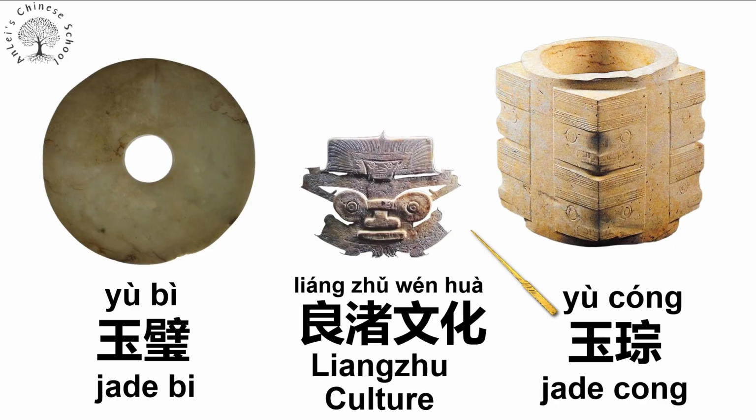More than 3,000 years ago, the Liangzhu culture was discovered in the lower reaches of the Yangtze River. Jade Bi and jade Cong are very distinctive. In ancient times, our ancestors used jade objects to worship the gods. The jade Bi was used to worship heaven, and the jade Cong was used to worship the earth. Based on the concept that heaven is round and earth is square, the jade Bi looks like a cookie.